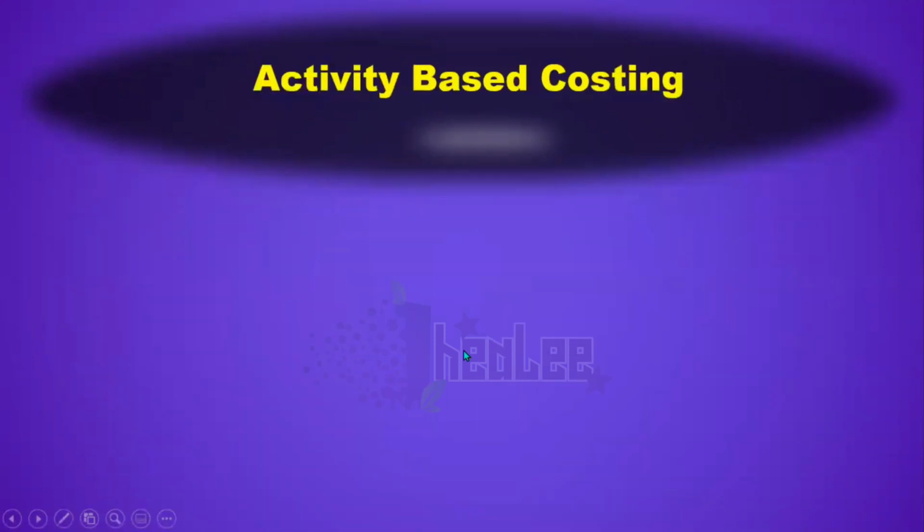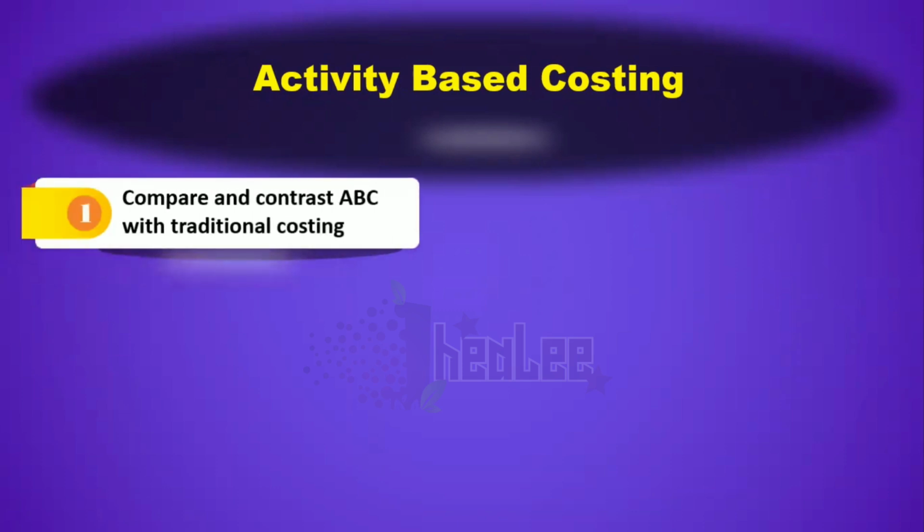And we're looking at activity-based costing. Yes, that is a part of module 2. We're talking about ABC. So you should know your ABC, people. Now, for the ABC, you should be able to compare and contrast ABC with traditional costing. So definitely you need to review traditional costing as well, even though it was not listed as one of those major topics, but it is linked to carrying out the concept for activity-based costing.